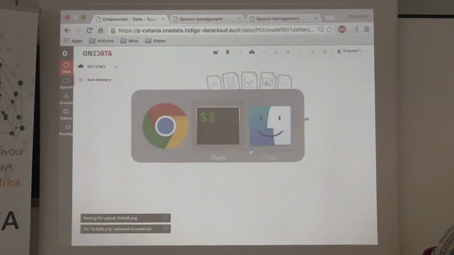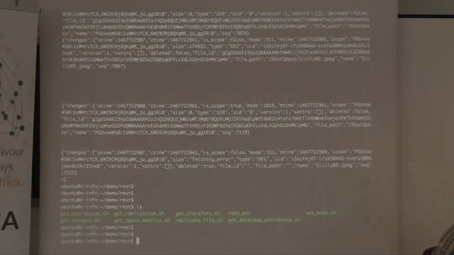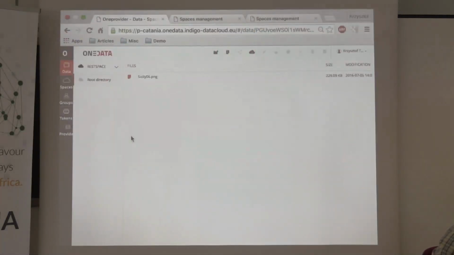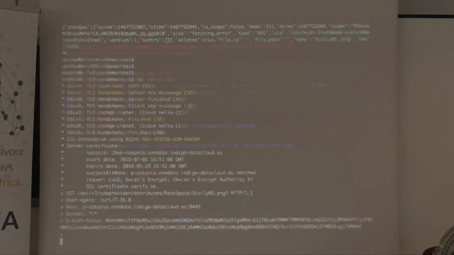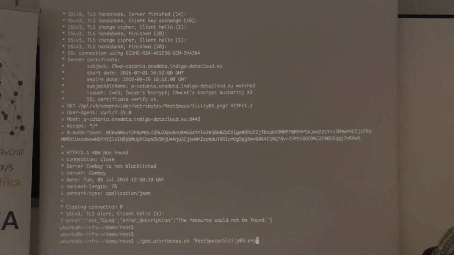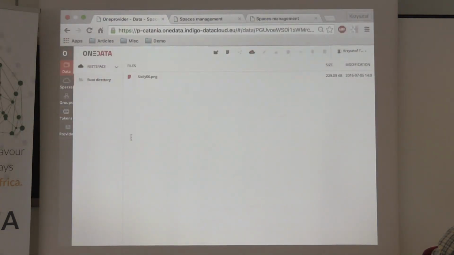Okay. We can get the attributes of the file, and it requires me a file path. So let's equals png. Great. Rest. all 6.